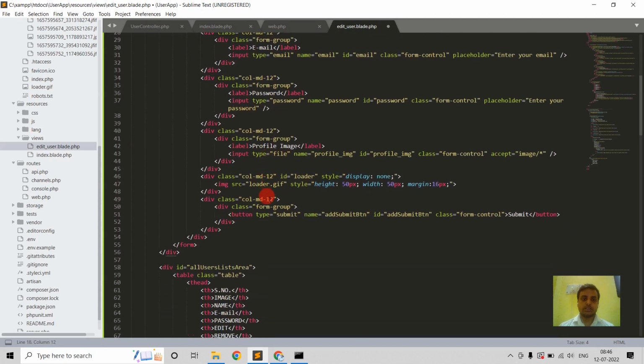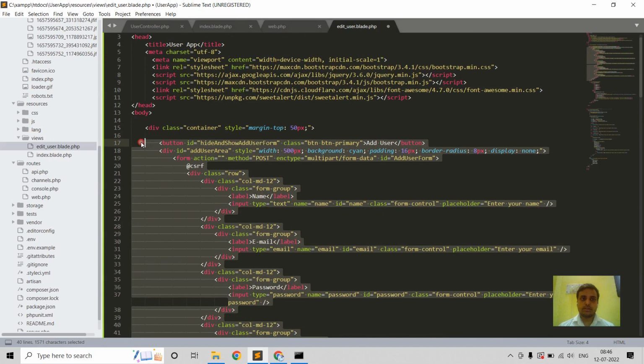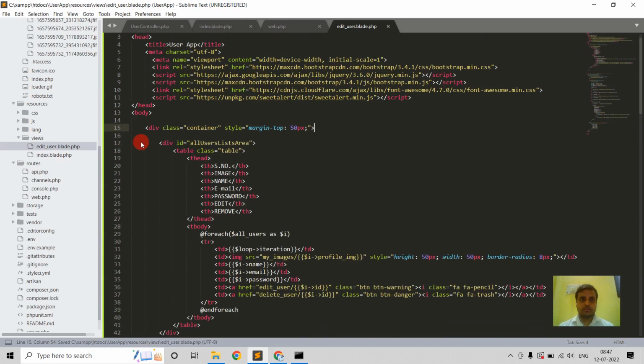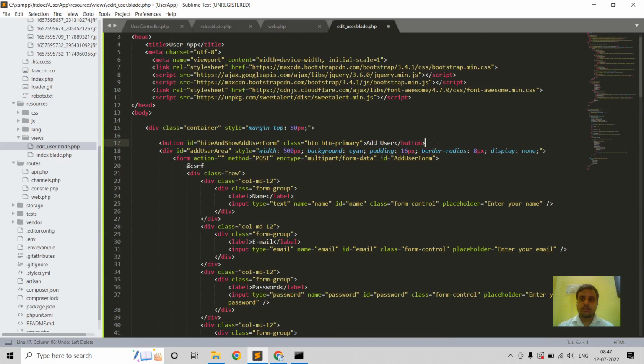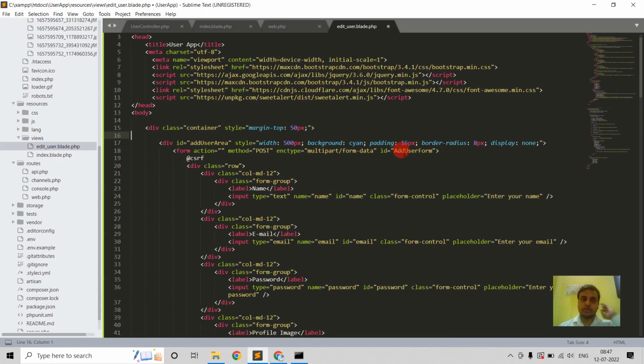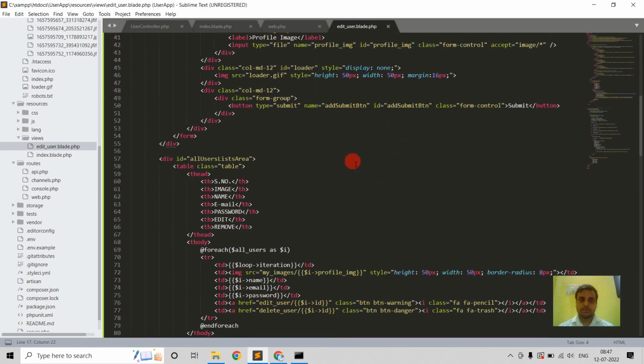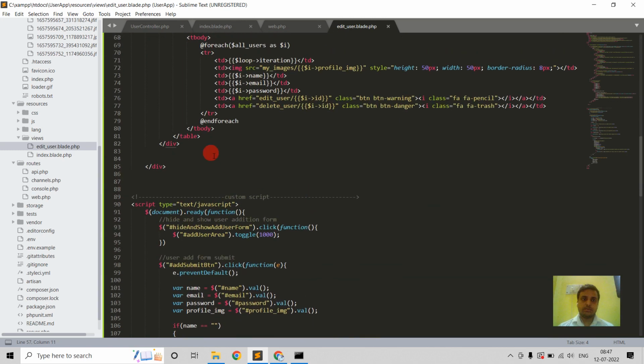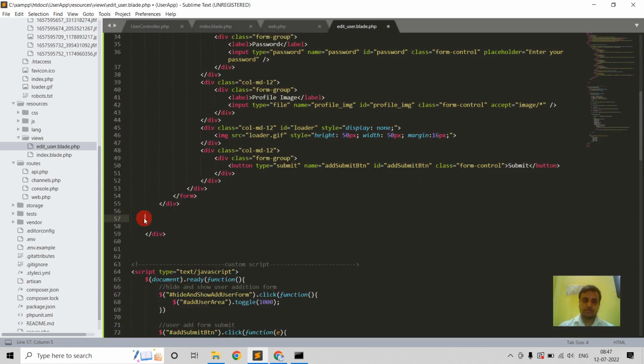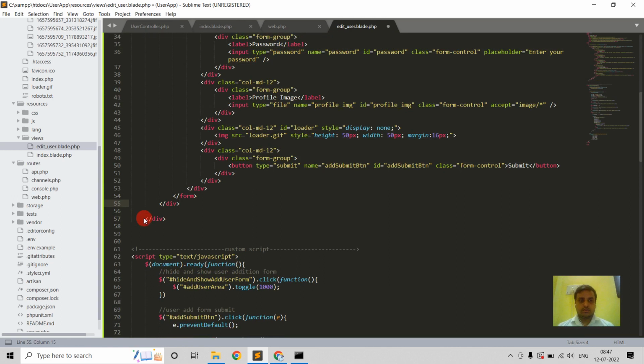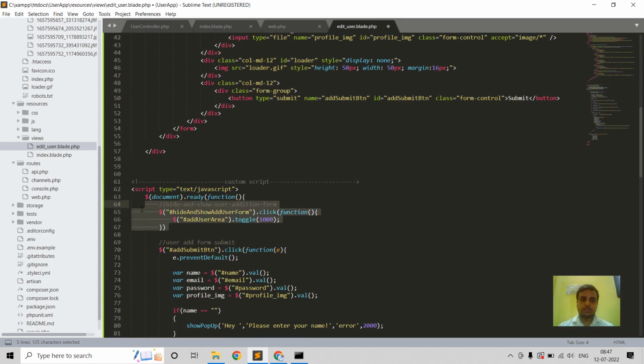Add users area section, sorry, I'm going to delete only add user button, and edit user area, remove this table, and remove this.